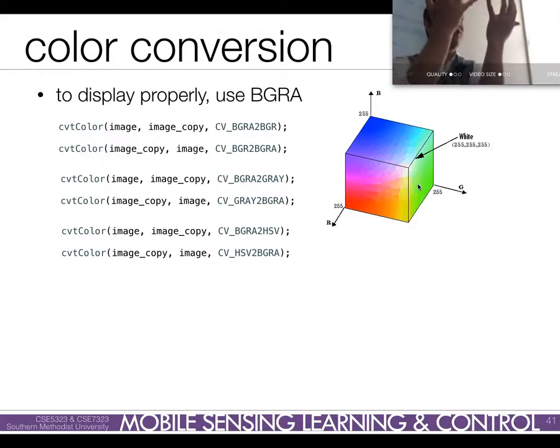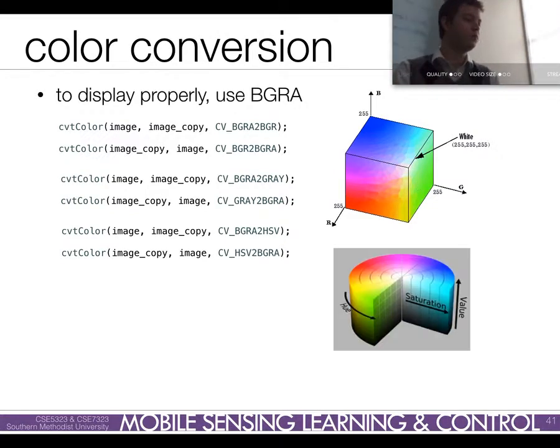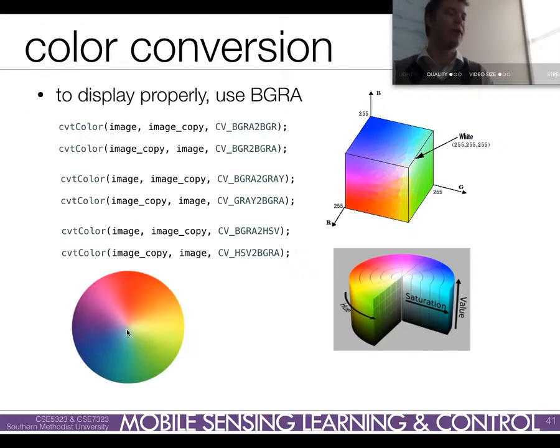Instead of these 3 things that I have to interpret, well, that's where hue, saturation, and value comes in. So instead of plotting each pixel inside of a color cube, I'm going to have a color cylinder. The way I can go into this cylinder is by looking at the very top of it, in polar form. So here's the very top of this cylinder.